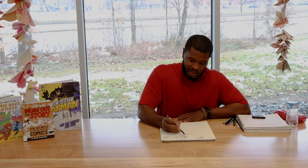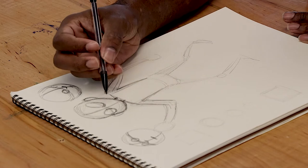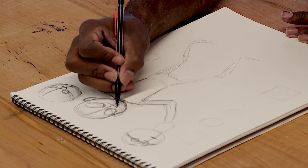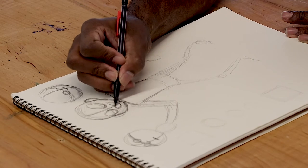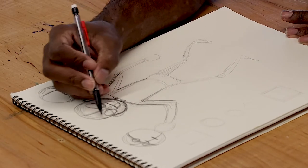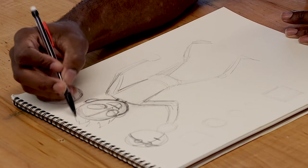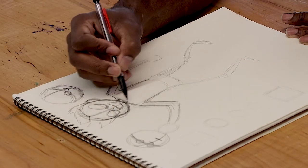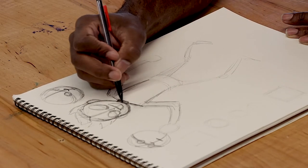A lot of people think that drawing is just a talent that people are born with, but drawing is a skill like any other — like playing basketball, baseball, or even bodybuilding. It's something you have to practice and work at. The more you do these things, the easier it gets, and then you can start to skip some of these steps — not because you're taking shortcuts, but because it's already built into your memory and brain. I know sometimes it can be boring doing all the little circles and cylinders, but if you get used to it, it's not so bad.